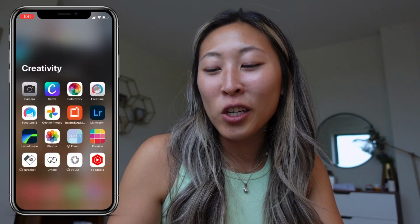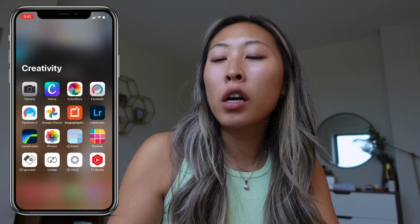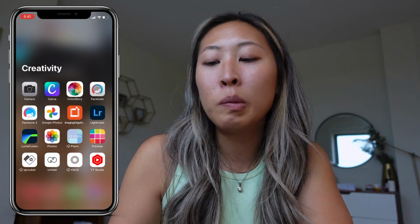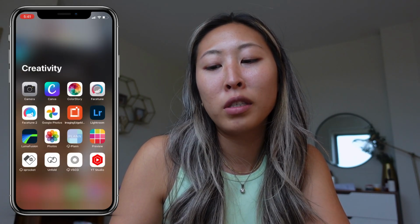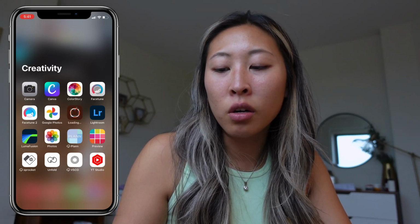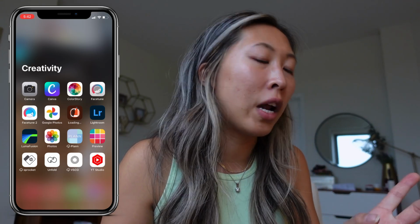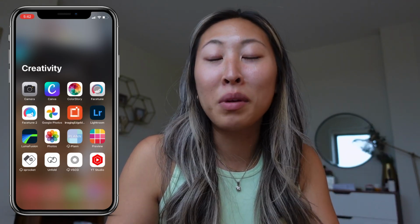Okay, creativity, nothing really crazy here. Canva. Color Story is an editing app I used to use, but I definitely don't use it anymore. I should probably delete it. I think it's already deleted because I don't use it often. Imaging Edge is also, oh, now I'm re-downloading it because I clicked on it, but that was what I would use when I took pictures on the camera that you guys are being filmed on right now.